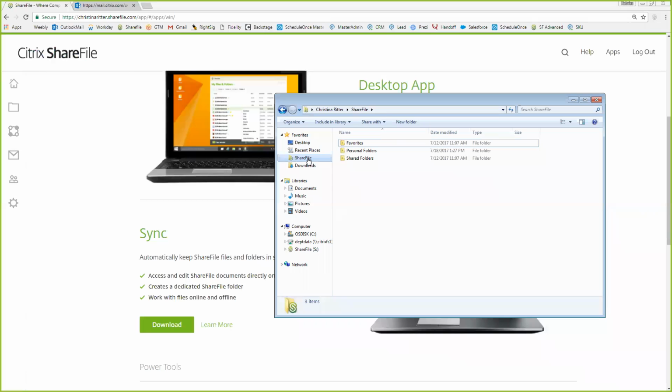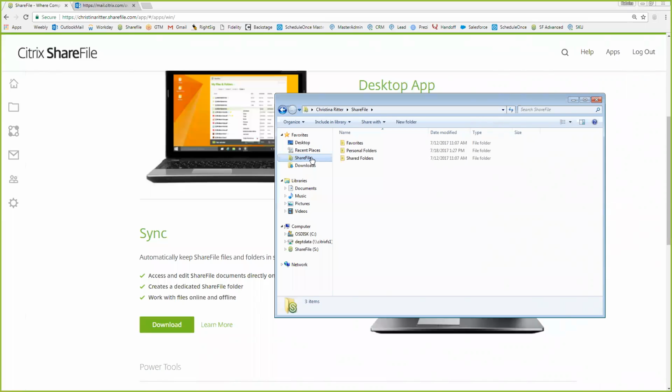So this is the Sync tool that we are looking at. And what it's going to ask you to do when you first download it is tell it which folders you actually want to sync. This is a very important step because that way you get to decide which folders and files you're keeping local copies of. The reason you want to be selective is that it's taking up local space on your actual computer on your hard drive.